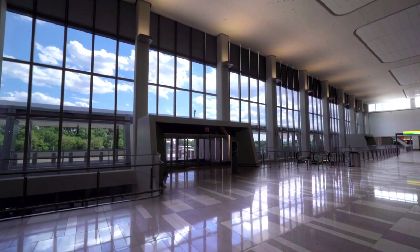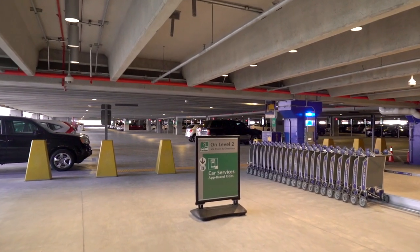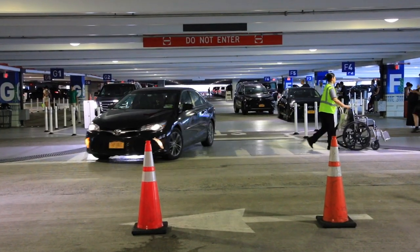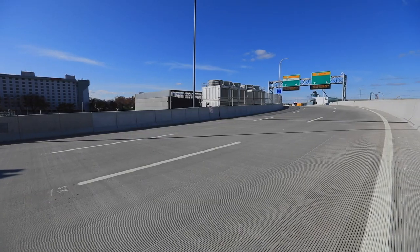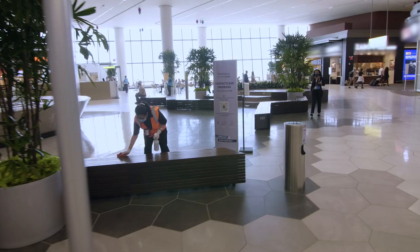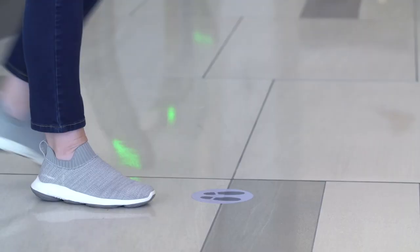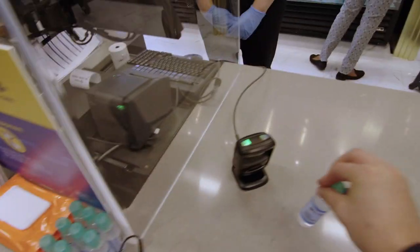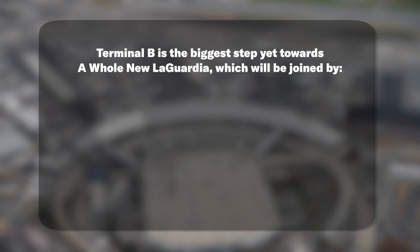A short walk down a spacious corridor leads to the shared ride app-based vehicle wait area inside the Terminal B parking garage, with cutting-edge technology to quickly match up customers with drivers. An entirely new airport roadway system that will move vehicles to and from the terminals more efficiently is 95% complete. In response to the COVID-19 pandemic, the new terminal meets unprecedented challenges with comprehensive attention to safety protocols and touchless technology — from the front doors through check-in, concessions, restrooms, and airline gates.